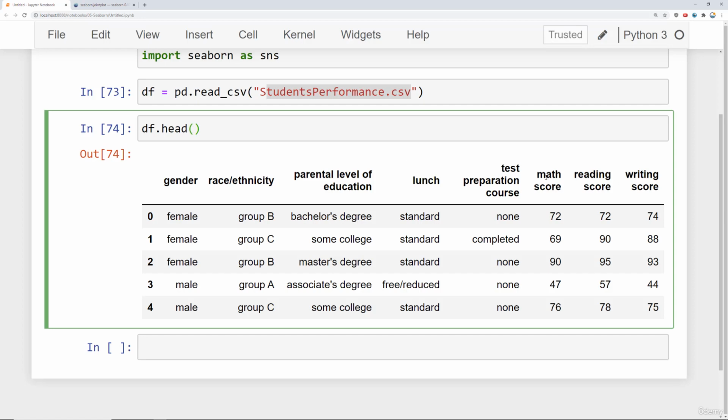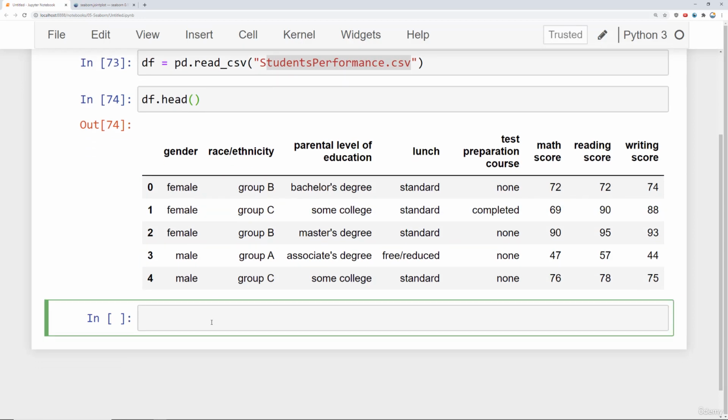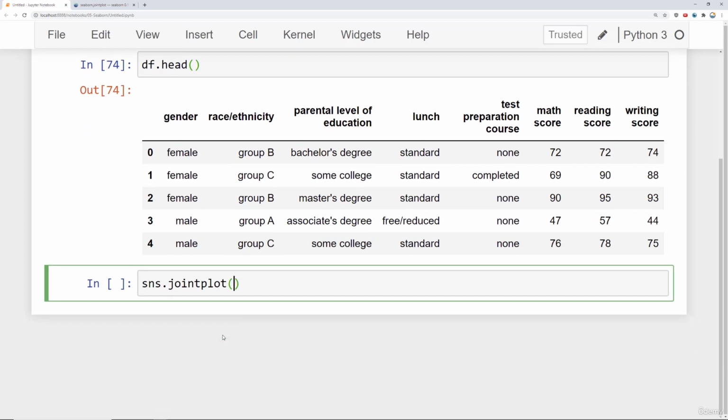We have these continuous features in math score, reading score, and writing score, essentially allowing us to answer the question, is there a relationship between the math score and the reading score, or math score and the writing score? If someone scores really well on math, are they also really likely to score well on reading and writing? So the way we can do this is by saying sns.jointplot, and the very basic calls look exactly the same as a normal scatter plot. You say the source of your data, you ask what you want on the x-axis, so we'll say math score, and let's compare it to the reading score along the y-axis.